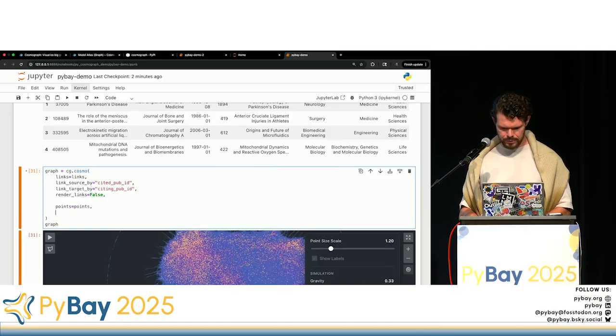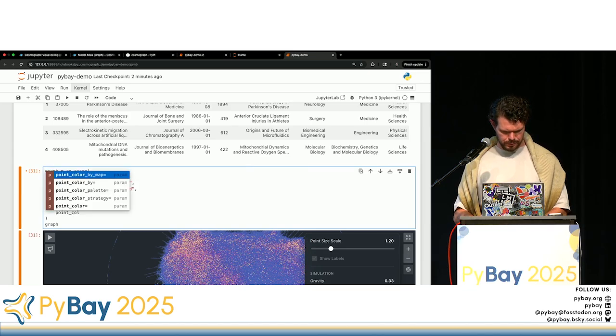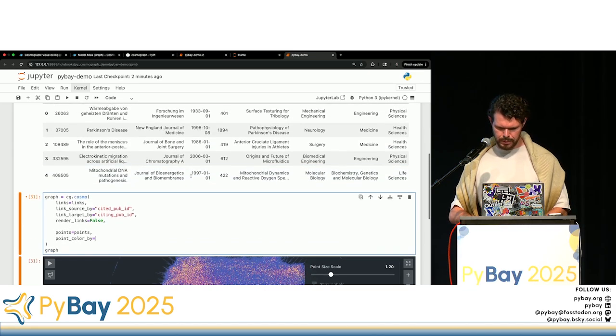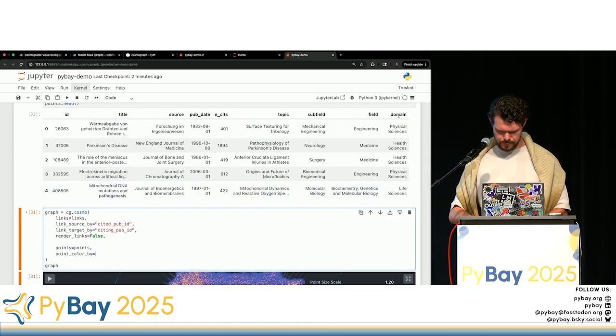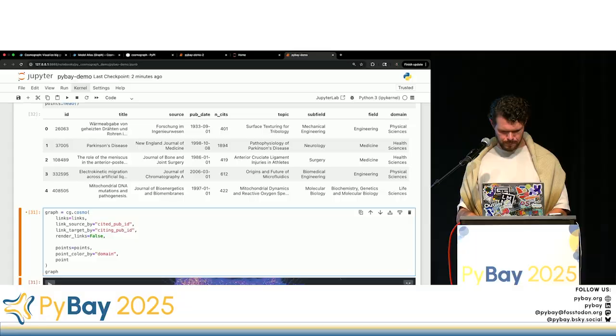And I want to say point color by to be maybe by domain. Then we do point size by, let's do number of citations.